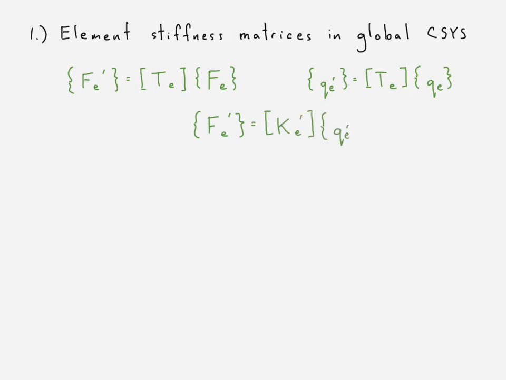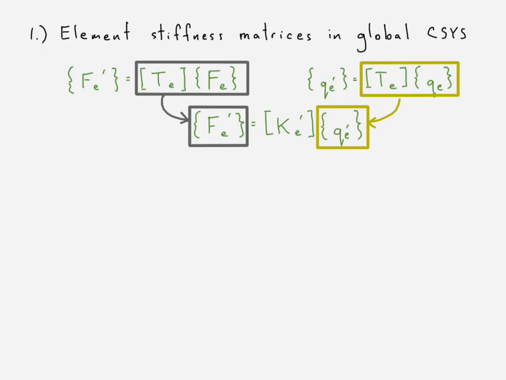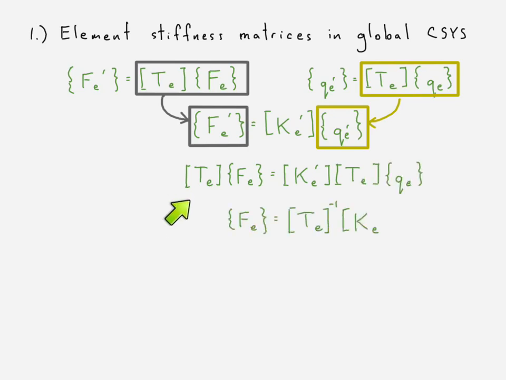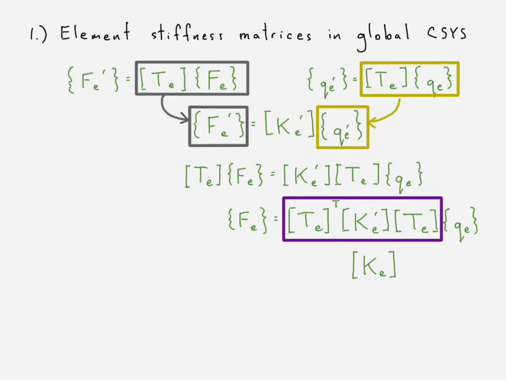We'll write our elemental stiffness matrix equation, which has the apostrophes there, so this is in the elemental coordinate system. We'll make some substitutions there for the force vector and then also for the displacement vector. And if we introduce those substitutions, we get the following. We bring that transformation matrix over to here. And noting that due to the principle of orthogonality, that inverse can turn into a transpose. And with that, we have an equation for our elemental stiffness matrices in the global coordinate system. Great, finally we're on step 2.